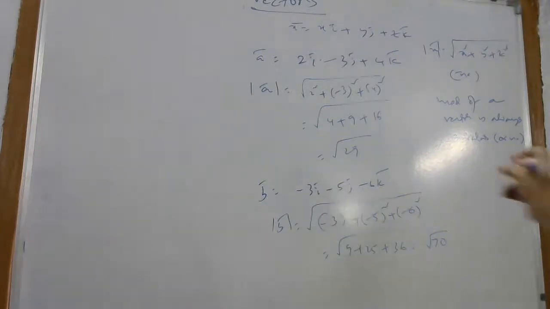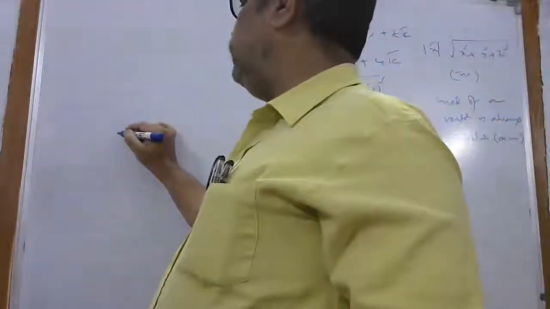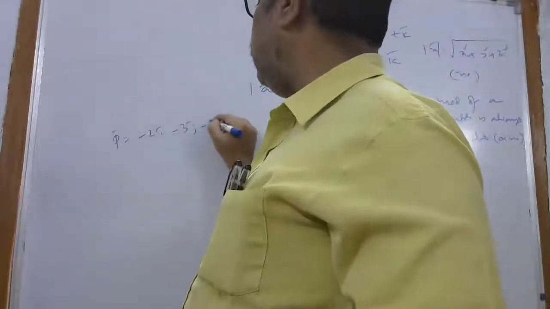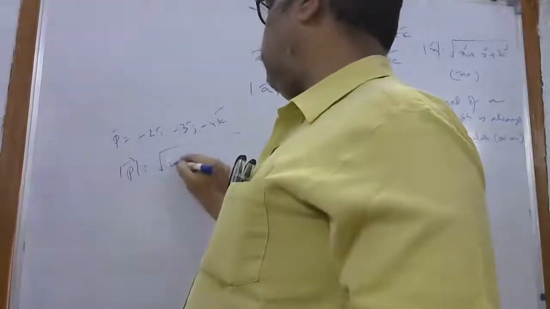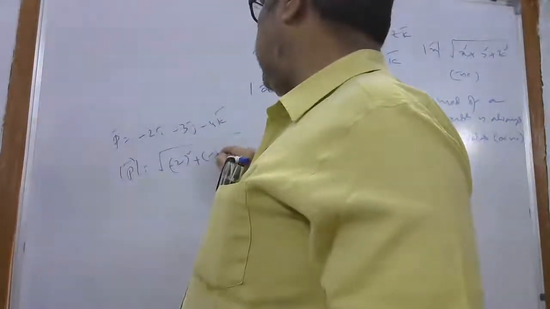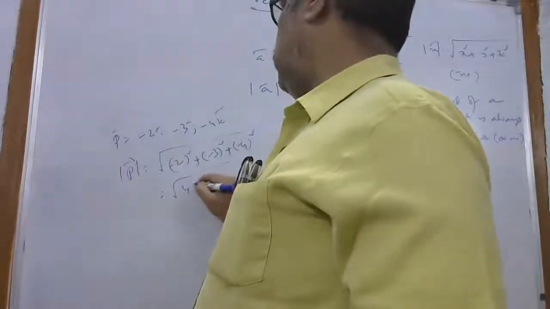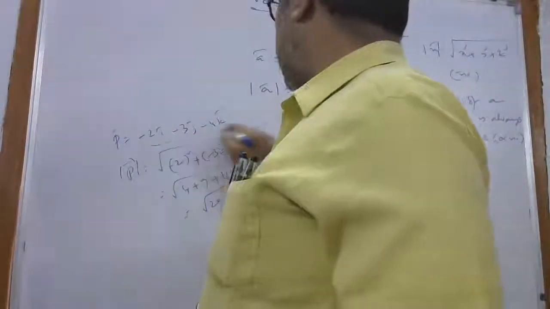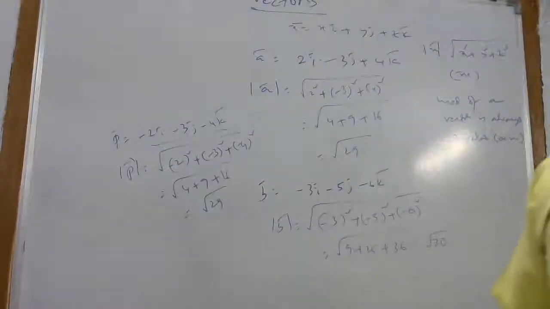Yes, but Ganesh, what is the modulus, understood, beta? Okay. Now you tell me, P bar is equal to minus 2i bar, minus 3j bar, minus 4k bar. Tell me mod P bar. Root over minus 2 whole square plus minus 3 whole square plus minus 4 whole square. 4 plus 9 plus 16, again root 29. See, all are minus or all are plus, no difference. The modulus is the same, because you will take the positive square root. Clear, but understood what the modulus is?